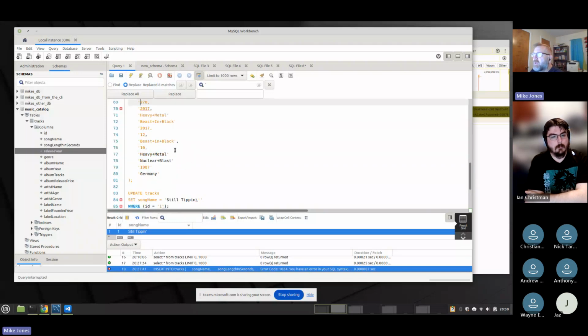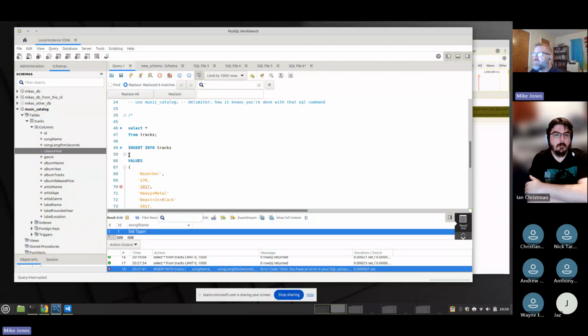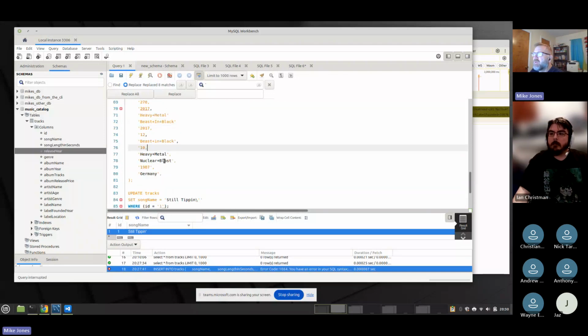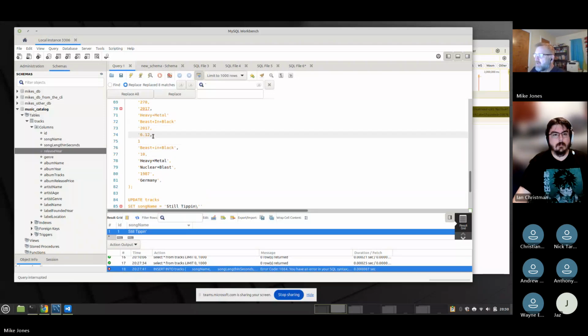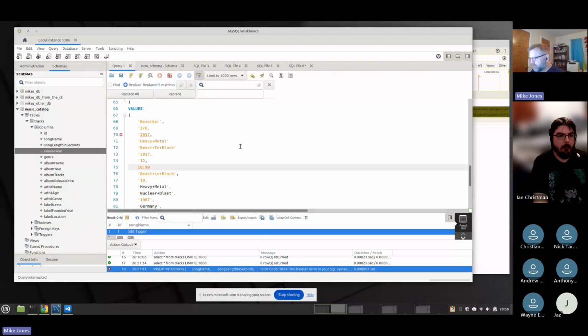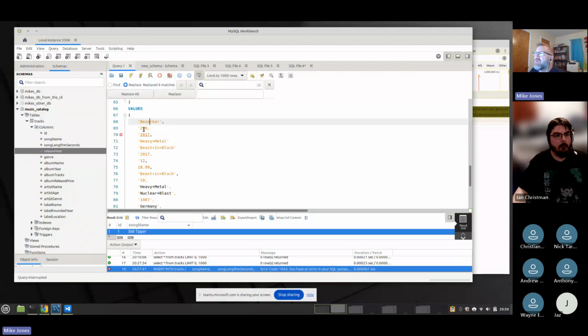Okay, got a little bit more. All right, so we need our commas here. And we needed a price. I believe that price goes above the artist's name. Okay. Whoa. All right, this is 2017 time frame, probably what, 18.99? Who knows? All right. Okay, Berserker. Okay, we don't need to quote there because that's a number.